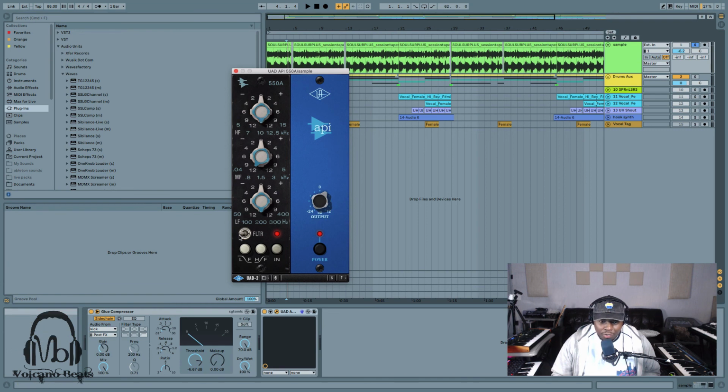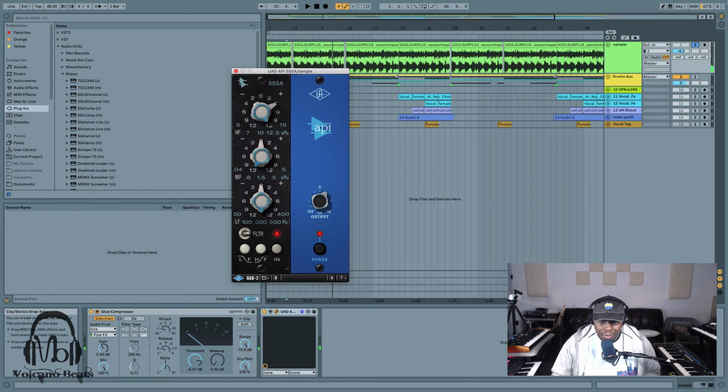I'm mostly using this for the top and the bottom. Down below, you got your filter, which is dope, which can be used as a high pass or low pass. So of the highs, yeah, bring them back, then filter out some of the lows. Like I say, it's pretty cool to use.